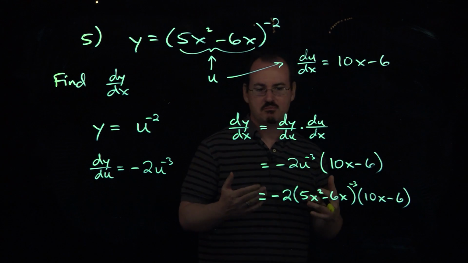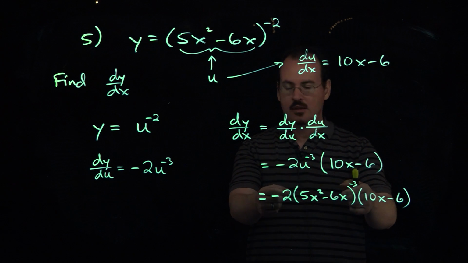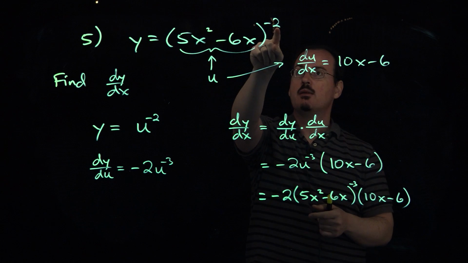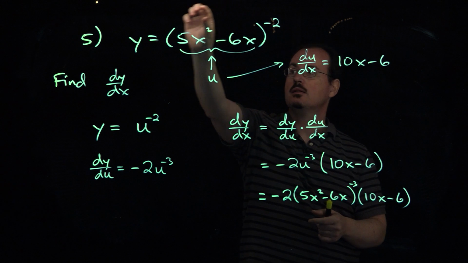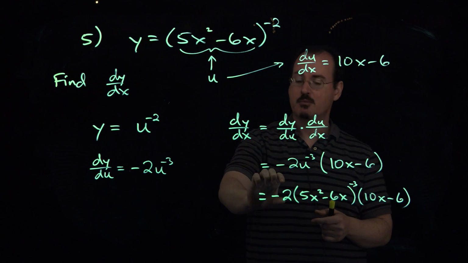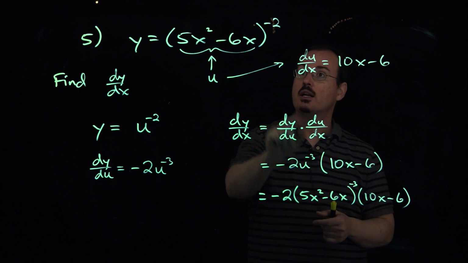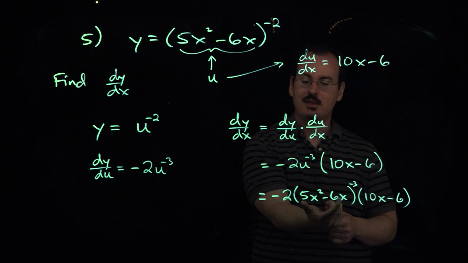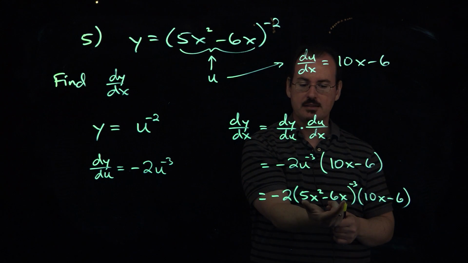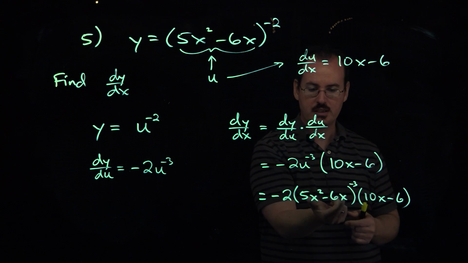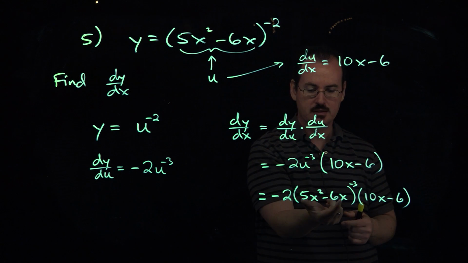If you take a step back and look at this, what did I actually do? Notice that I basically just took that minus 2 and I put it in front. So this is kind of like a power rule problem here. And then what did I do with the power? I lowered it by 1. This function stayed exactly the same. But then what else did I have to do? I had to multiply by the derivative of this thing that was within the parentheses here.